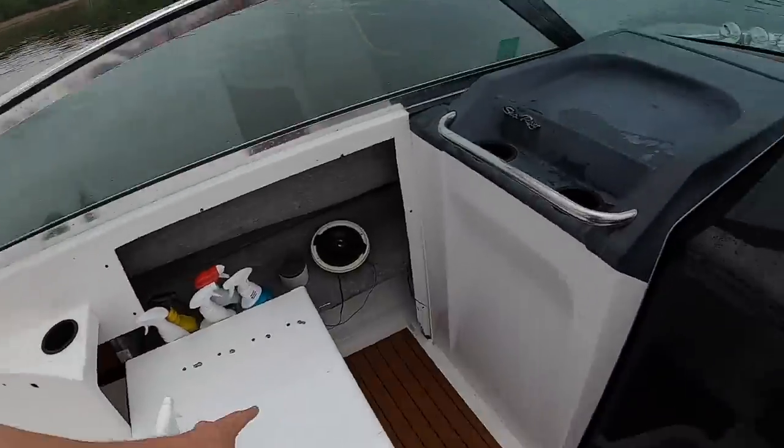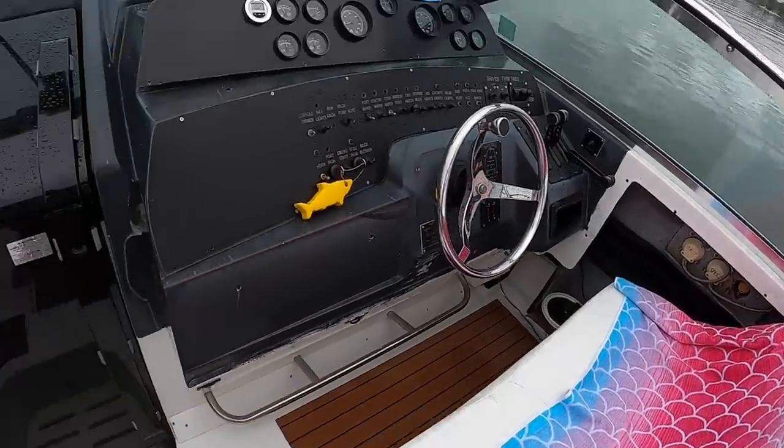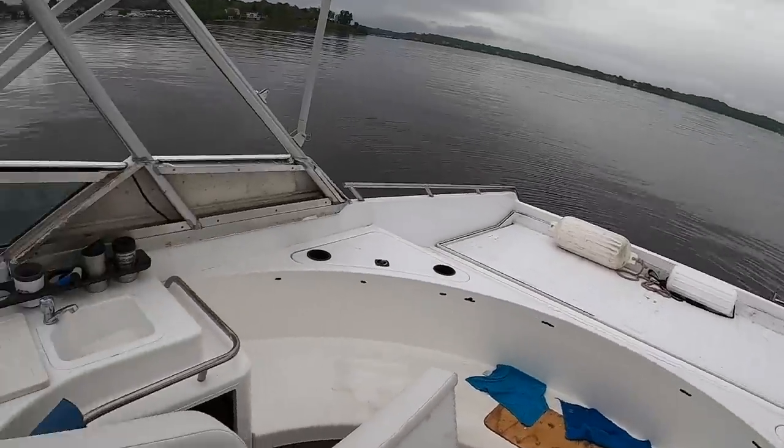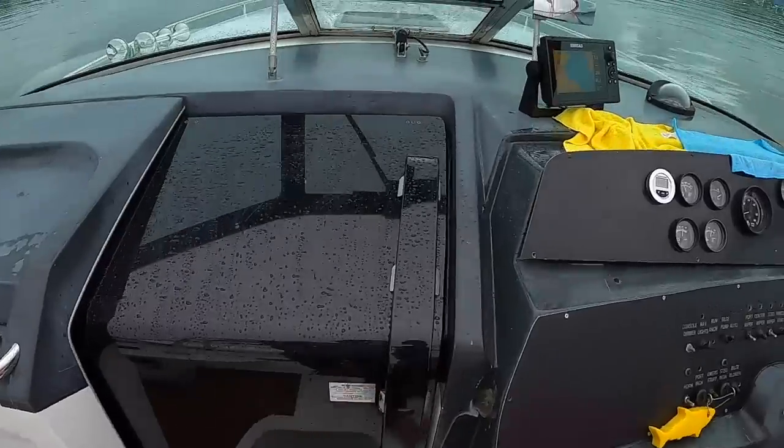We'll see. I may have to get additional covers. I may get individual seat covers for these too. Who knows? All these loose seats, they're gonna be done last, but those can all be picked up and placed inside.